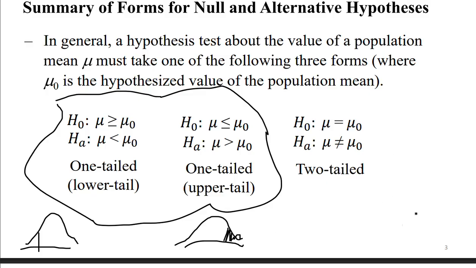Now think about this and tell me, what do you think about this alternative hypothesis here? And why do you think we call it a two-tailed alternative hypothesis? It's two-tailed because we are looking at the possibility that the average of the population is not equal to a specific number, which means it could be greater than a specific number or less than. And so this is called a two-tailed test because we are looking at both sides of the curve, right? When we say it is not equal to a number, that means it could be less than the number or it could be greater than the number.